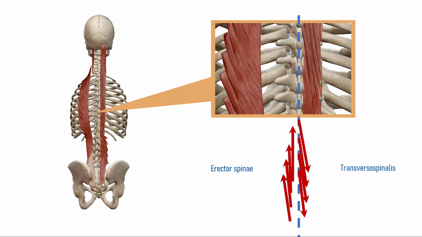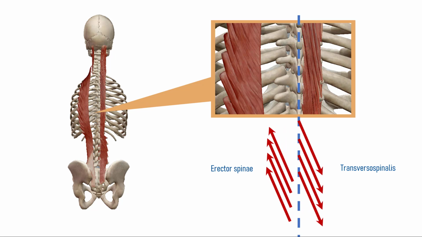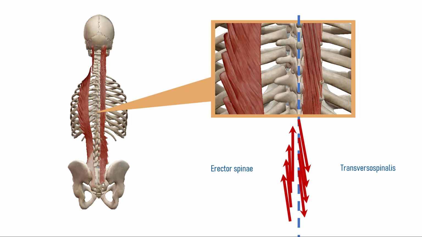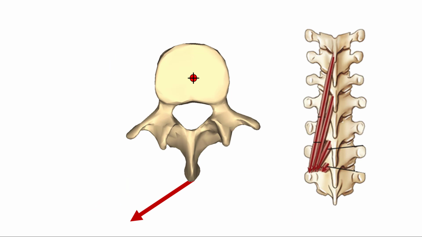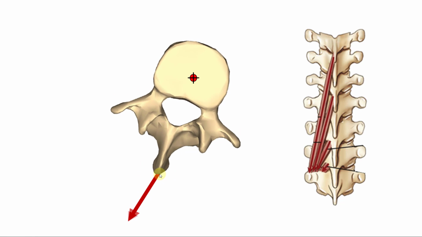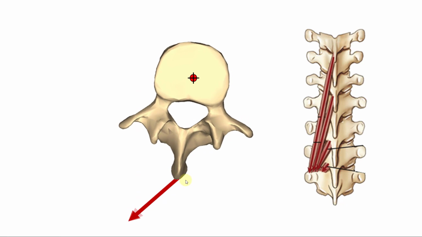And that's why when we looked at the erector spinae and transverse spinalis, yes, they're powerful extensors, but they're also involved in trunk rotation as well because of that horizontal pull. And that's what you're seeing here: as they shorten and they go into extension, they're also pulling into rotation. So the transverse spinalis group, they originate at the transverse process and they go to the spinous process. And when they shorten, the more superior end is going to be more mobile than the inferior end. When this shortens, it's going to pull in that direction. So as this shortens, you saw this is lengthening and this is shortening the transverse spinalis group.